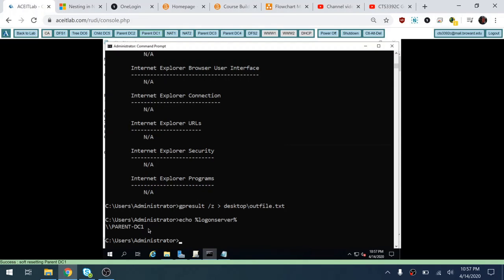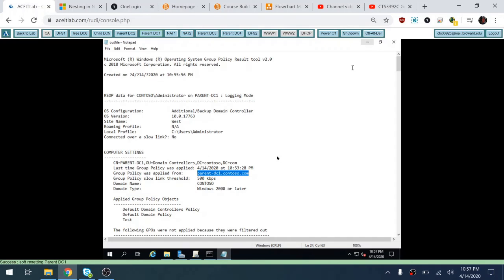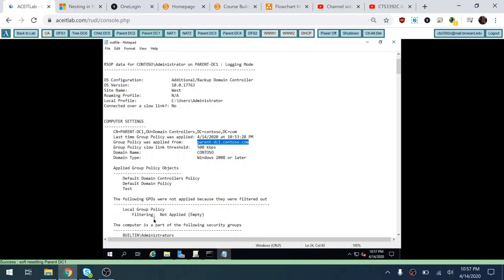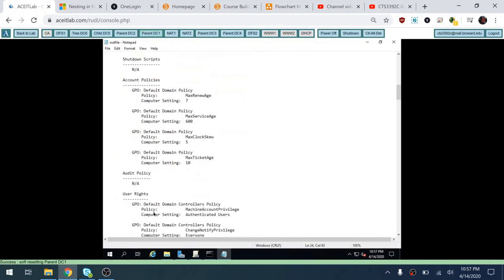The reason why I'm pointing this out is a lot of people create a policy and don't give it time to replicate to all domain controllers. Or they give it time to replicate, but they still can't get the policy. So you want to know which domain controller you're actually retrieving the policies from, so you can go to that domain controller and see the issue. So basically, I'm receiving this policy from the DC1 machine. And it also shows me what policies were applied. And if any got filtered out, they would be down here.